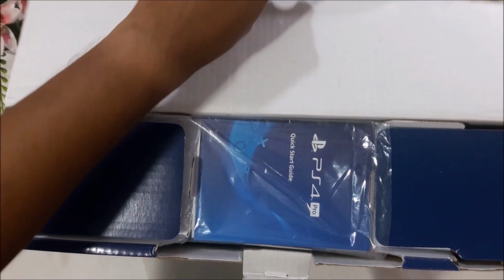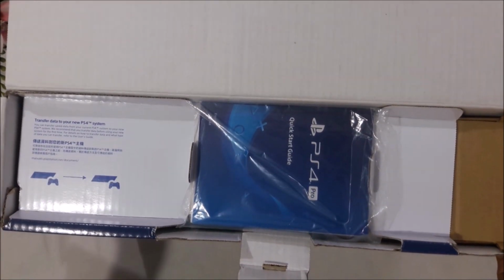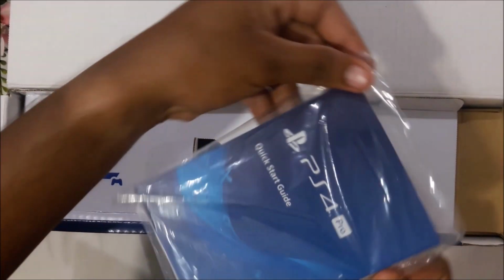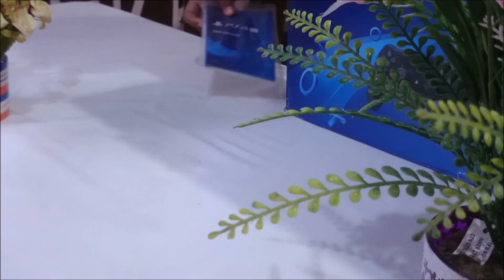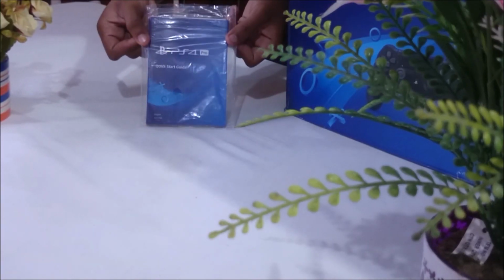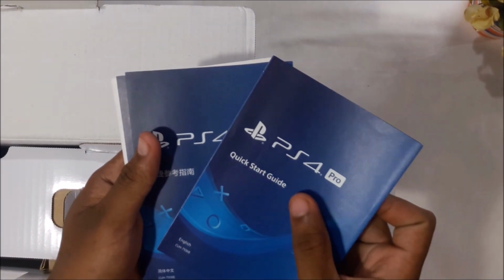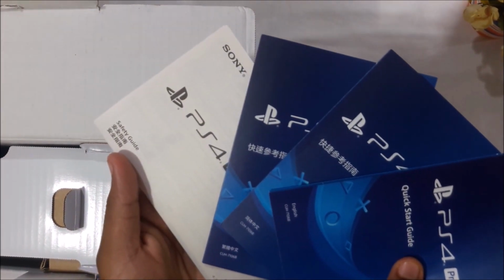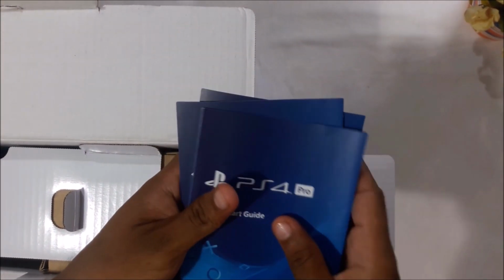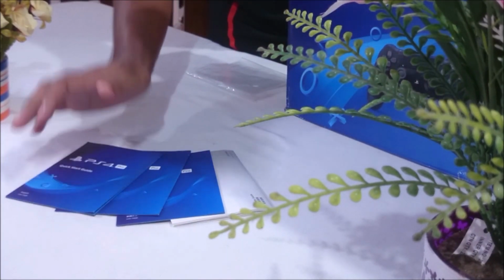And we are greeted with the paperwork. It comes in a blue documented thing, and yes, they have taken care of it by putting it into plastic. Let's take a look at it from another angle. Yeah, this is it, and we do have the quick startup guide. And what's this? Oh, it's another language. I'm sure you and I won't be knowing what it is, but the ones who need to know won't be watching this video. Anyways, take a look at another angle of the paperwork.